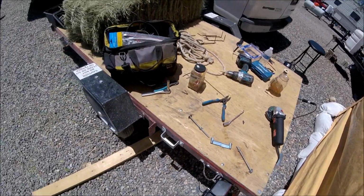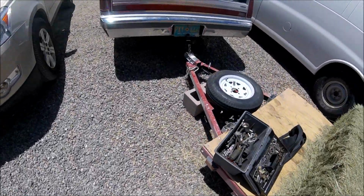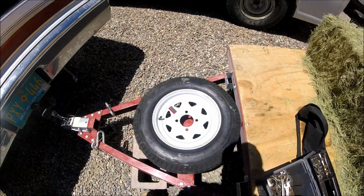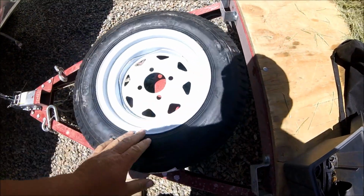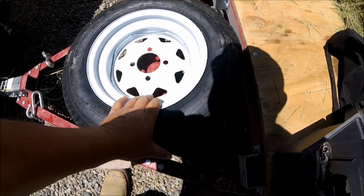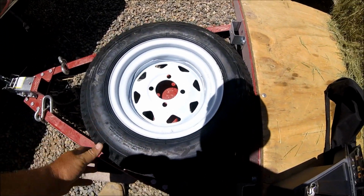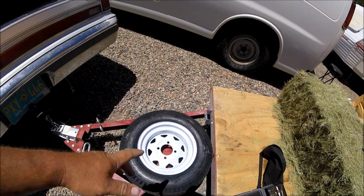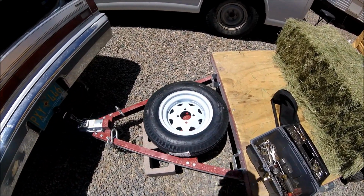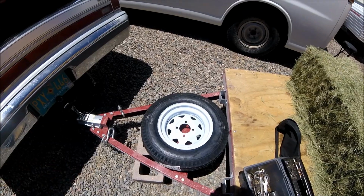Now all I got to do is measure out where this goes, mark it. I'm going to take and flip that over so that the valve stem is down and protected by this. It's not sitting on the valve stem there, but now the valve stem's protected and I don't have to worry about it getting tore off by brush or somebody coming along and kicking it. And it's gonna make a nice little tire mount right there.